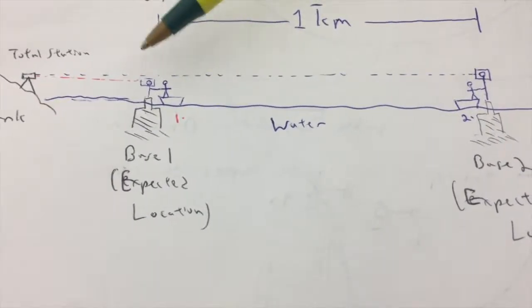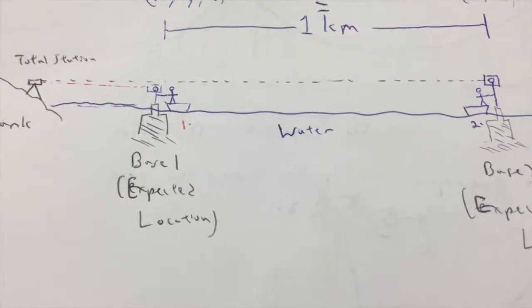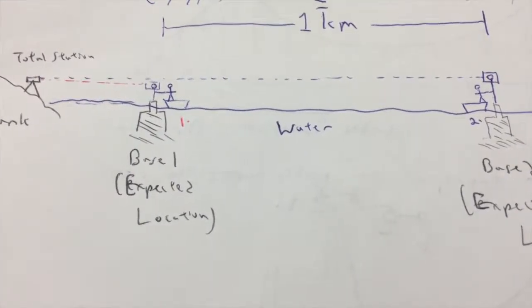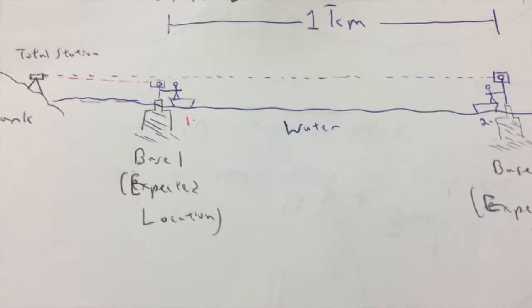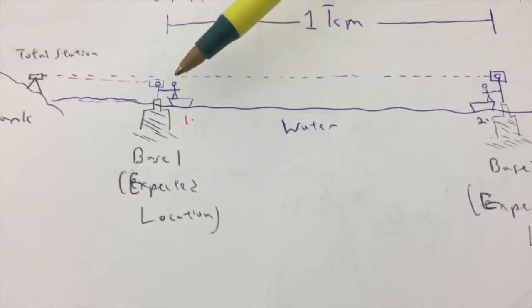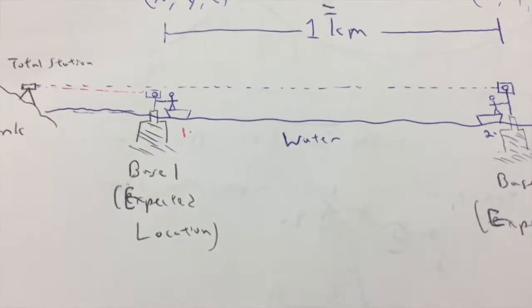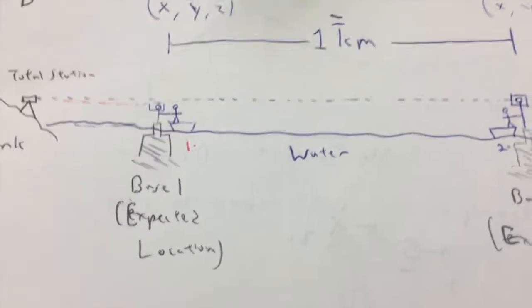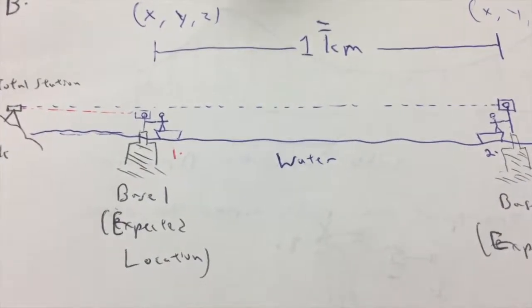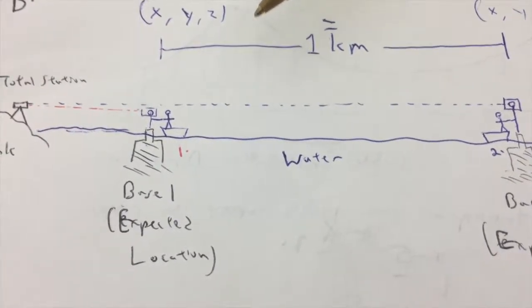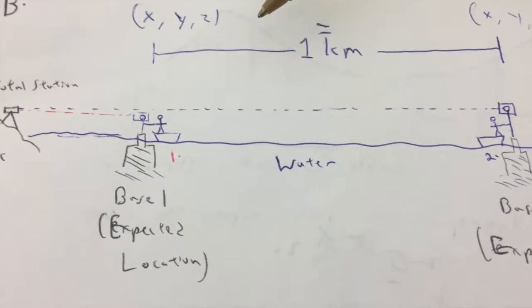The total stations can take shots at the prisms, and ultimately by utilizing the UTM system, or the Universal Transverse Mercator System, can locate the exact location of the prism with coordinate points. The processes can be repeated until the correct coordinates are located, and the difference of the two coordinates at each base will equal the desired span length, in this case 1 kilometer.